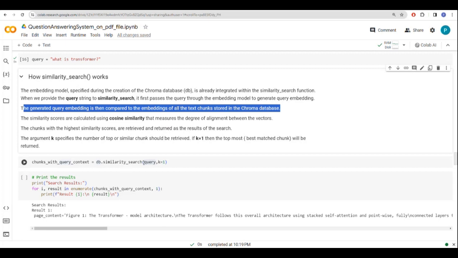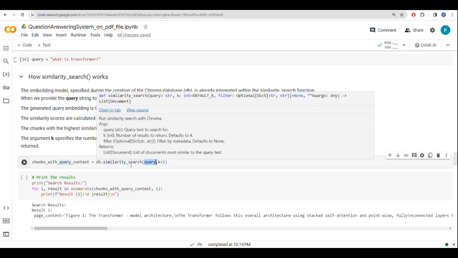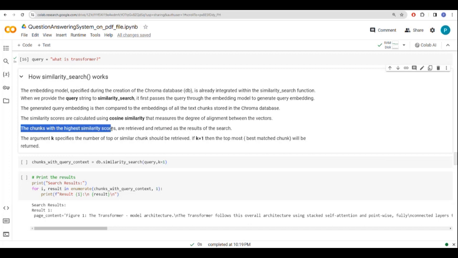After it converts this query into a query vector, it uses cosine similarity and does the semantic search between the user query vector and the chunk embedding vectors. The chunks with the highest similarity scores are retrieved and returned as the result of the search.